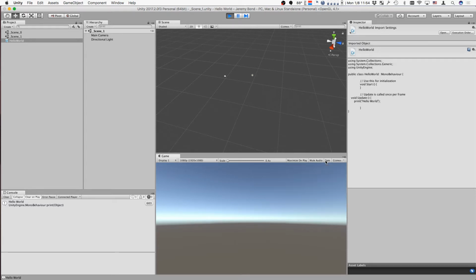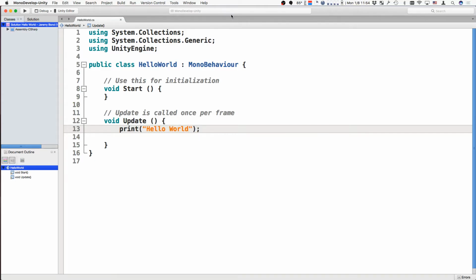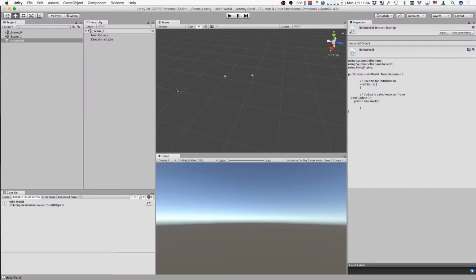Ironically, when you get to coding a bunch of stuff, you'll find that printing to this window is one of the slowest things you can do in Unity. So you don't want to print too many things to there. But yeah, we've got almost 1,000 printed here now. I want to do something other than hello world. Hello world is a really old programming thing. It's usually the first thing you do, just getting the program to say hello world to show that you can do it. So now I'm going to do a much more Unity style hello world.